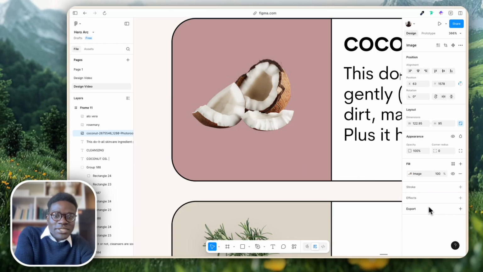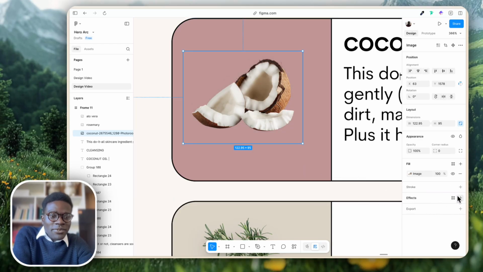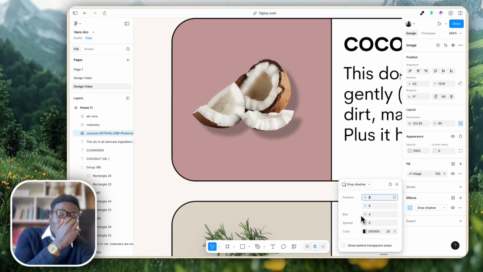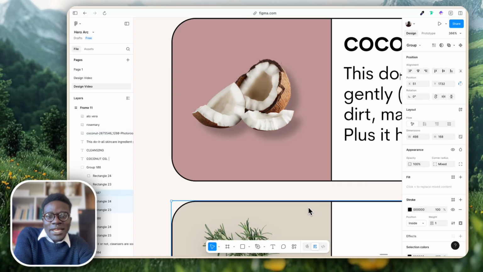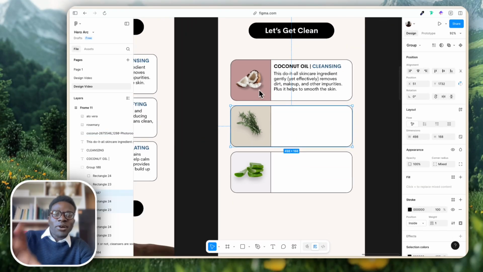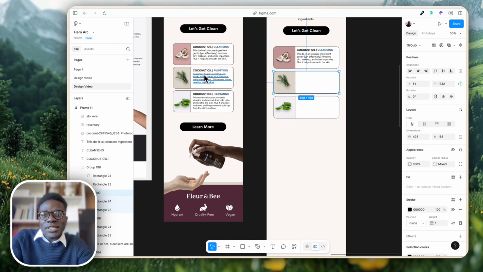So let's go through this together. As you can see, we just removed the drop shadow. You want to go to Effects and then Add Drop Shadow. You can actually position the shadow to be in XY, so offset by up or down, or offset by left or right, regarding how much of a shadow, how strong of a shadow you would like to create in an image. And there can actually also be a blur, which helps it seem a little bit more natural, a little bit more professionally taken. So that's how we added a drop shadow to each of the respective products, just to make it look like it's a part of the actual email itself.